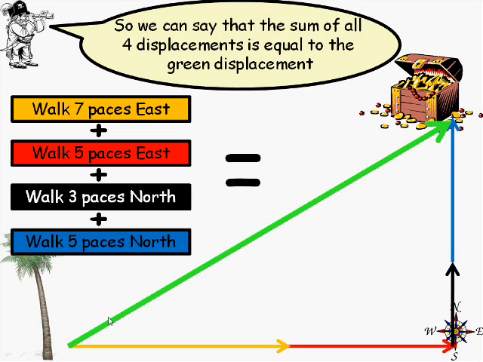The sum of those vectors is just going to be the arrow that goes from the tail of the first vector - the tail being the non-arrow head - from the tail of the first vector to the head of the last vector. And actually, what's happened here is the displacements - the yellow displacement has been added tail to tip to the red displacement. The red tail is on the yellow's tip, and the black displacement vector's tail is on the red tip, and so on. The blue vector's tail is on the black vector's tip. So you just add them tail to tip, and you get the sum of all the vectors being this green one.